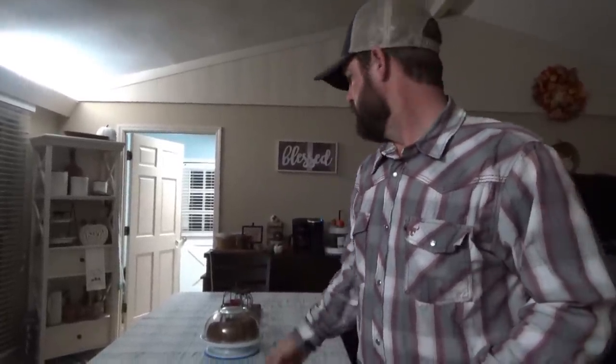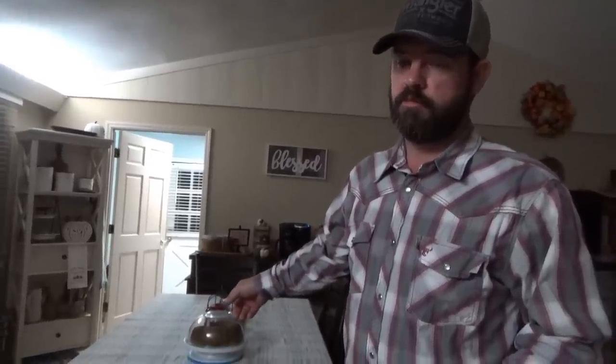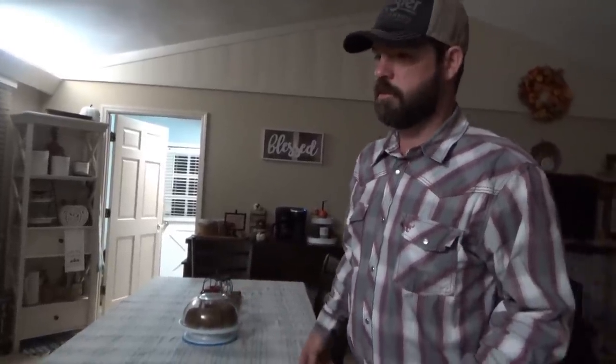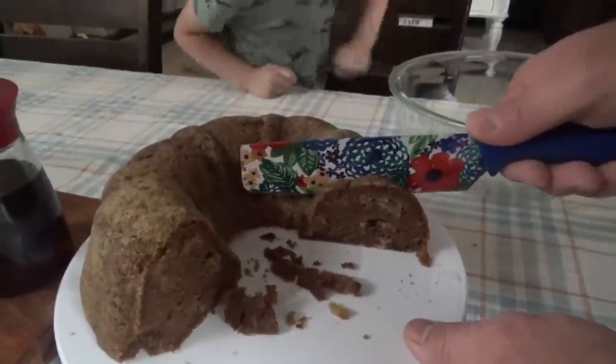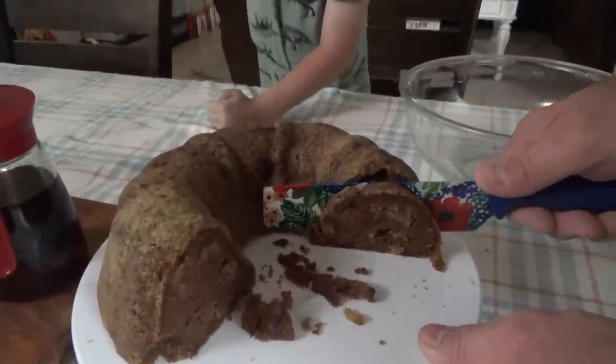Forgot to tell you the other day, so I'm gonna remind you this morning. That apple cake, you ever heard that song, it gets sweeter as the days go by? That's what the deal is with this thing. Can you see that? That is super moist right there. Look at that. It's just really, really moist.